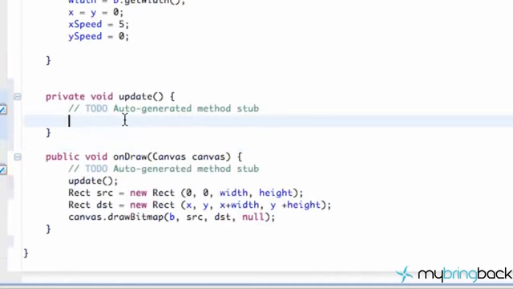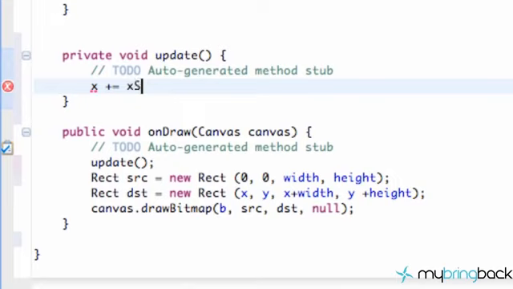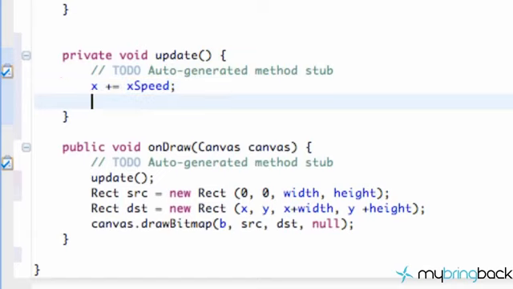And all we're going to do is, for example, we can say our X position is equal to X plus our X speed, but we can also just do it the shorthand way, plus equal X speed. So now our X value is going to be whatever our X value is plus whatever speed we want to add to it. So it's going to add 5 each time it calls this update method. And then we're also going to set up a Y value to be something like this.